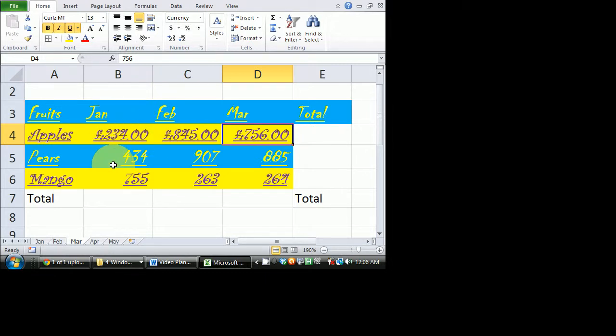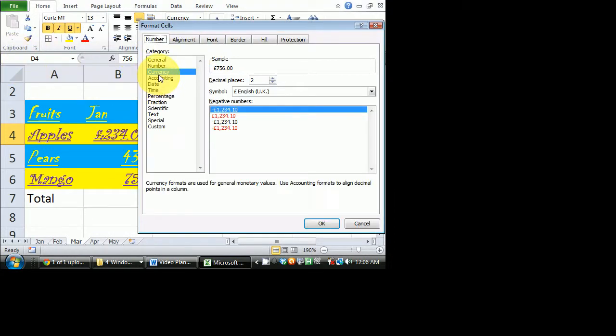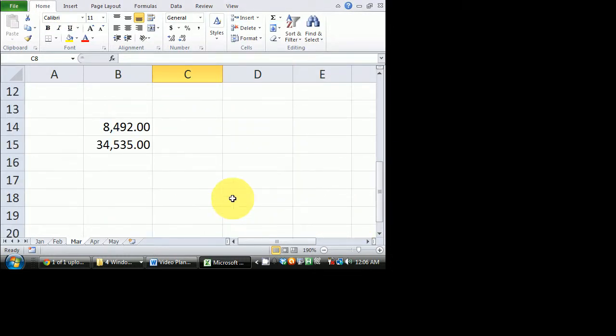Okay, next thing that I would like to cover is with regards to date. Now, so what is date? Let's say I have a random number here, 1, 2, 3, 4, 5, 6. Now, the question asks you, change D14 to a certain date format. So how do I go about it?